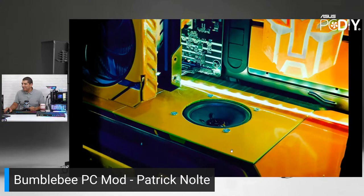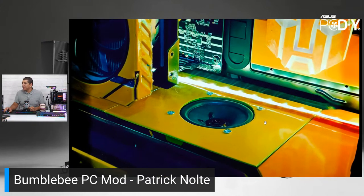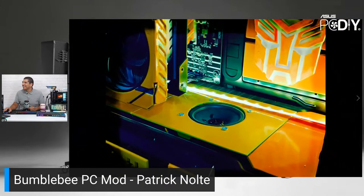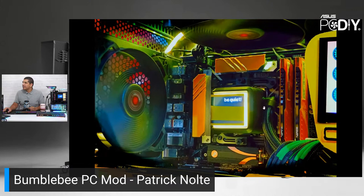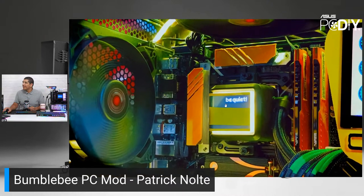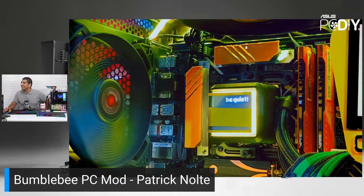They added in a speaker. The speaker is pretty cool. I like that. That's a nice little level of customization right there. And then over here, we got more of the little Autobots going on in the back right there. Yeah, and definitely here we can see, of course, the customization also on that. Wow, they even painted the heat sinks. They added the actual paint right there to the heat sinks. I'm wondering if that's maybe a vinyl that they cut off, or if it's actually paint. I don't know. Maybe we'll see in the submission form.